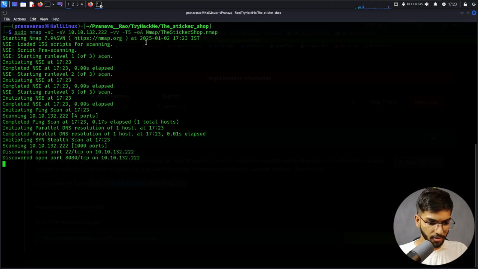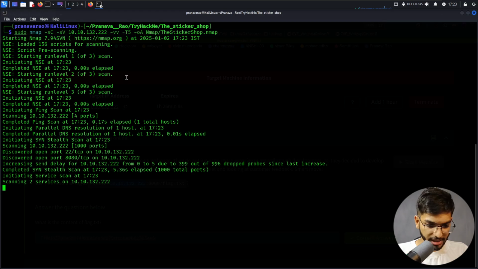So that will start to perform an nmap scan against our target. And we already see that we have port 22 and port 8080 enabled in this system, which seems to be SSH, and port 8080, which is other than port 80, is used for web applications or hosting something related to that.